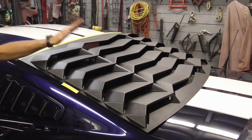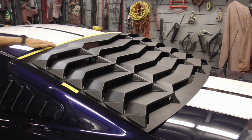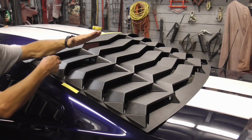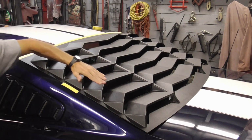Once you have the louver in exactly the spot you want it, you can tape it into place and form a masking tape hinge along the top. That way you can lift it up and pull the protective film off the two-way tape and stick it down.